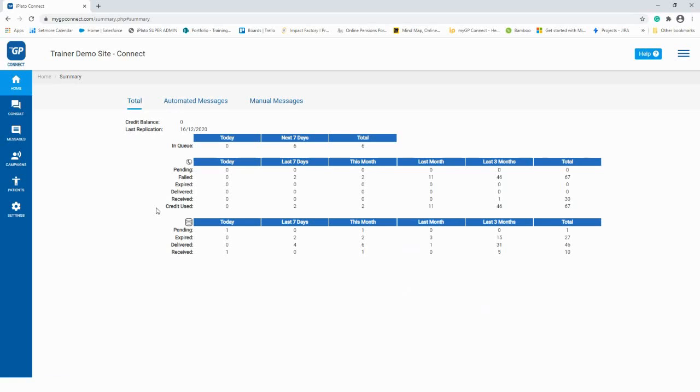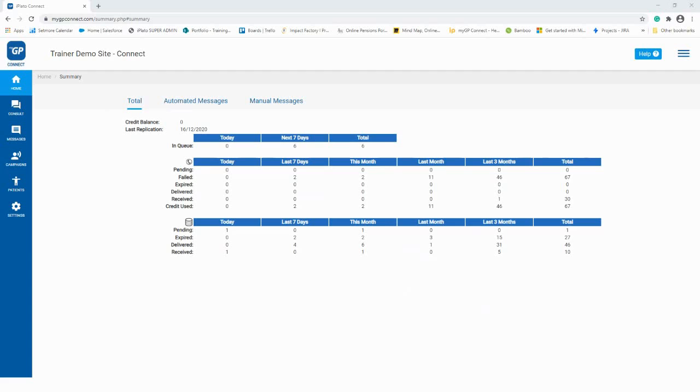As I log in, we're confronted with our home summary page, the one we all know and love as we enter our system. And we can see in the top left-hand corner, it says Trainer Demo Site. Now, that will always say that for me here because this is our demo site. For yourselves, of course, you're going to see your practice name listed there. Now, just before we have a look at the coding settings, I do just want to cover off a couple of things that you see on this screen when you enter, because it's important for sending out your campaigns.